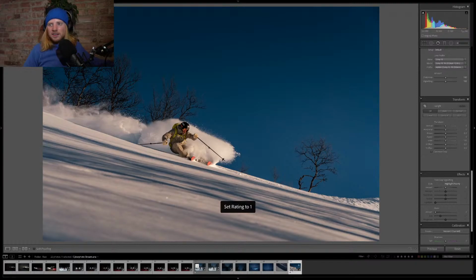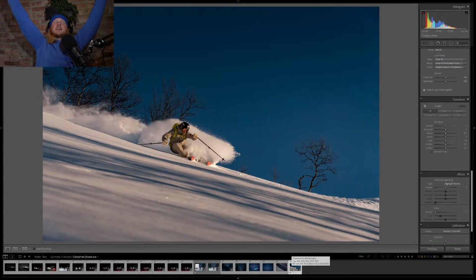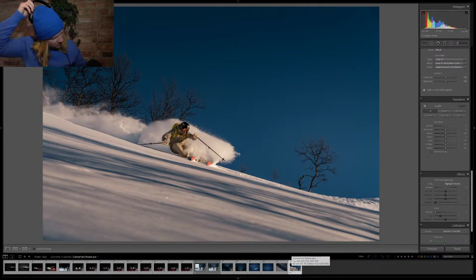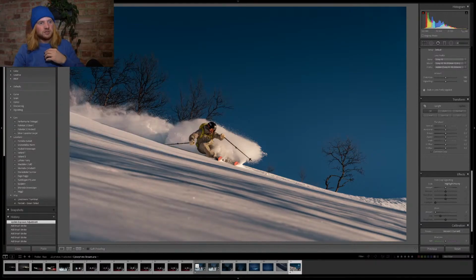There we go. Woo! We're doing it. Two photos in. It is hot in here. I know you guys can't feel it, but it's hot, so I'm gonna have to take off the sweater. I'm gonna leave you some music for a second while I take this sweater off. Oof, I'm dying. Everybody talk amongst yourselves. Oops. I accidentally pressed the button.